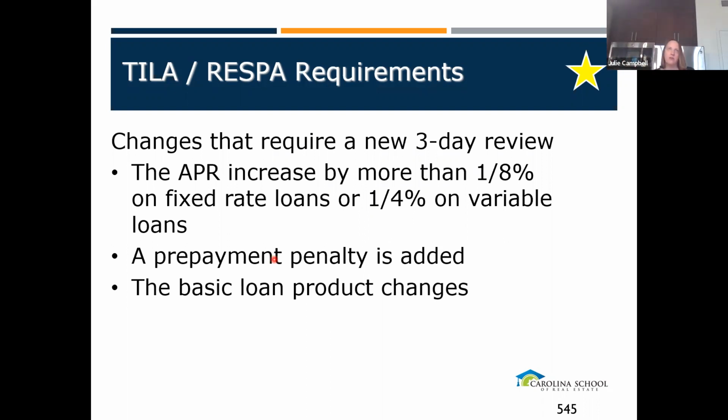If, for example, and I can't imagine this happening, I mean, this makes my heart flutter a little bit just thinking about it, but evidently it's a thing because we got a rule on it. If the borrower decides the day before closing they don't want a conventional loan, they want to go to FHA, that would be a loan product change. The lender would have to issue a new closing disclosure, and we've got to do our new 3-day count. Again, any other change will not require the new 3-day count.